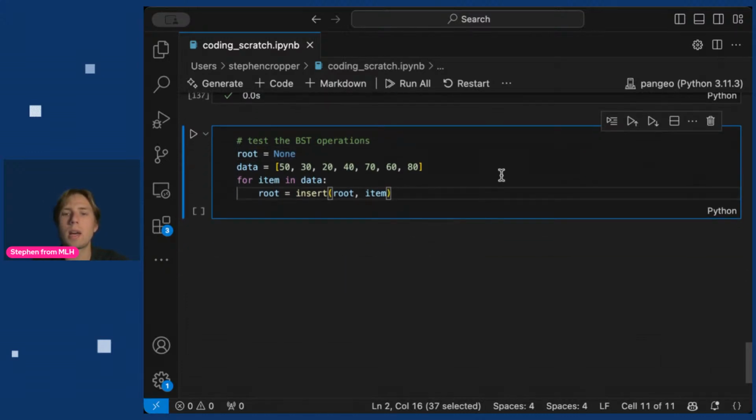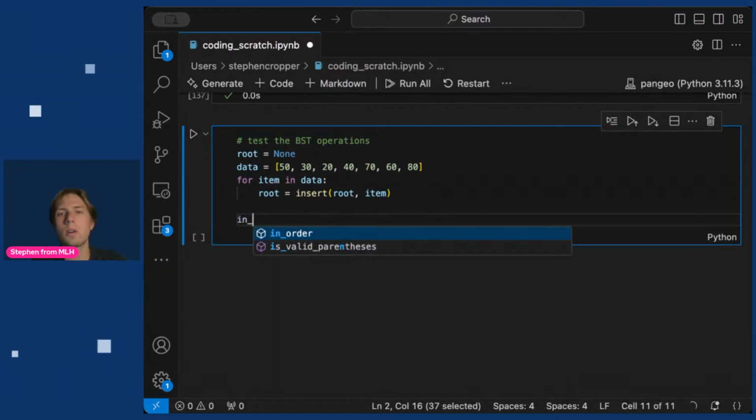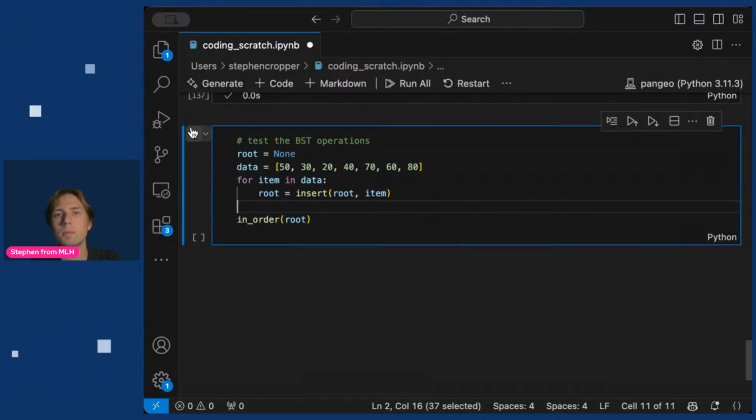After we're done with that, we can call an in-order traversal on this root to traverse the tree. By implementing it this way, we can put the traversal items in order.